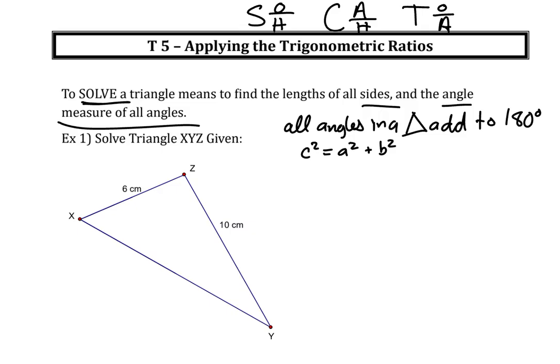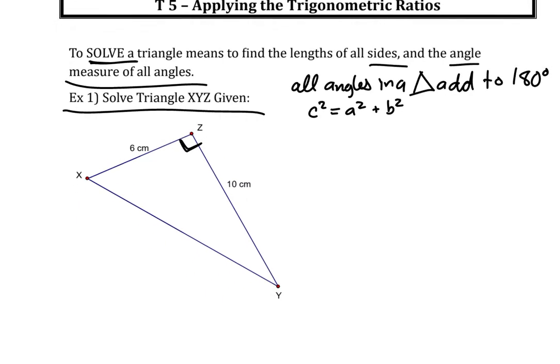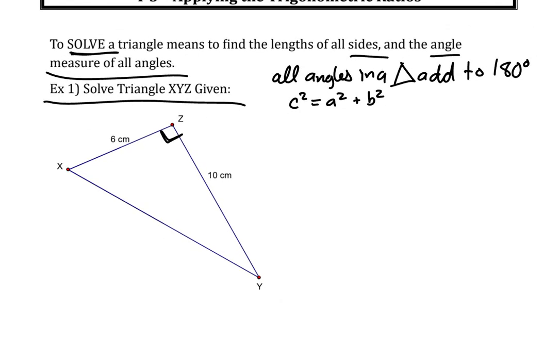Sweet. So let's solve the first one right here. Solve triangle XYZ, and this is what we've been given. So you know that this one right here is our right angle triangle. So this for sure is our hypotenuse. Let's go from the angle of y. So let's figure out what angle y is. I know that this is my opposite and this is my adjacent.